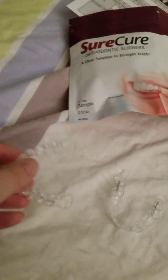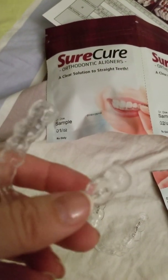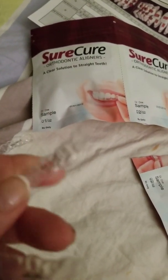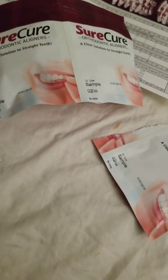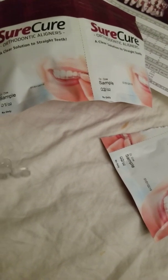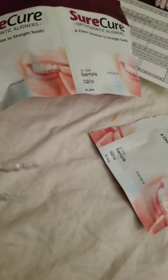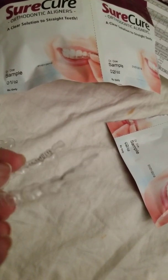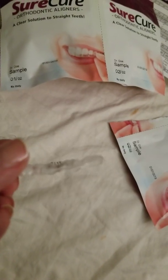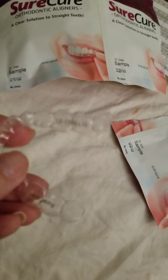What do they feel like? Oh, this is pretty standard stuff. Boring, but stable. I like the trim. I'll give them that. The trim is pretty cool. You don't see a lot of this. This is really short scallop trim. Wow. Super thin. You don't see a lot of this. It's kind of Invisalign-y. It's definitely not like ClearCorrect trims or anything like that. It just seems awful trimmed. But yeah, I think this is probably Zendura. That's what it feels like, but I'm not totally sure. But yeah, that's pretty much it.